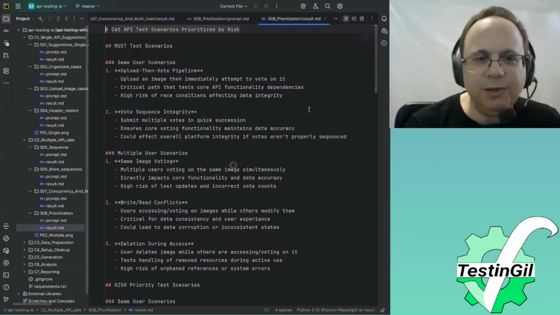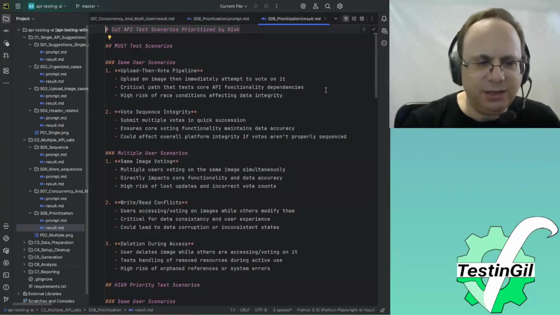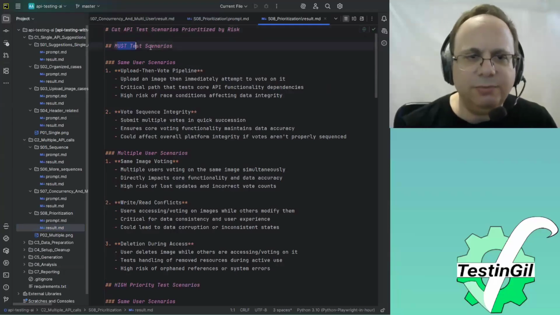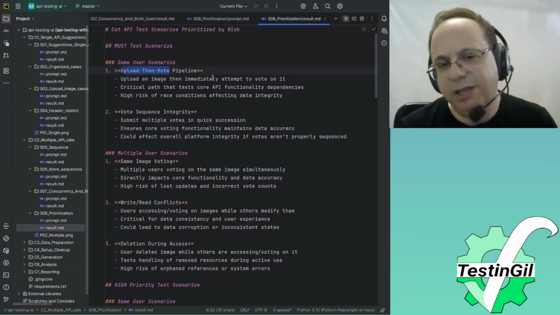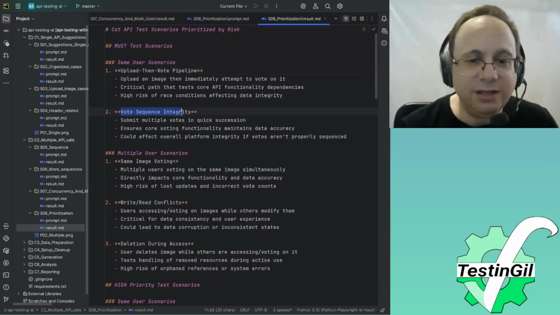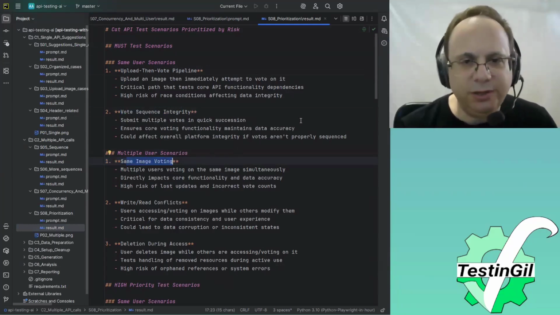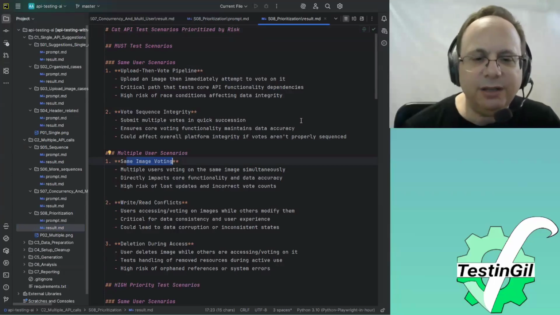I did that again. Want to see what happened, and this is continuing the last questions about concurrency and multiple users. So must-have scenarios and high priority and so on. Upload and vote makes sense. Vote sequence integrity. You want to make sure that the data is accurate. Same image voting, probably a high priority scenario, and therefore we'd like to actually test that.